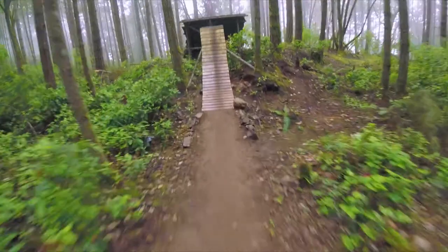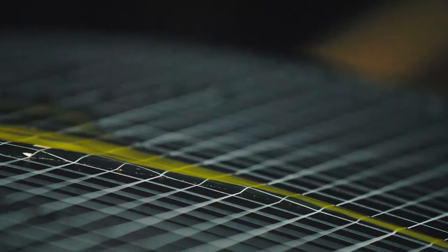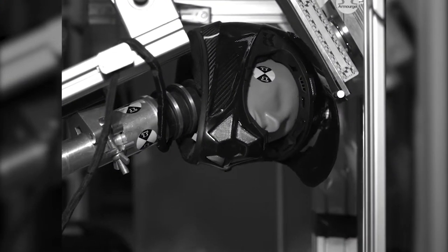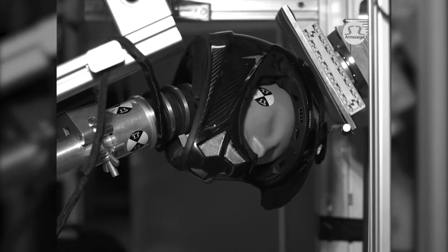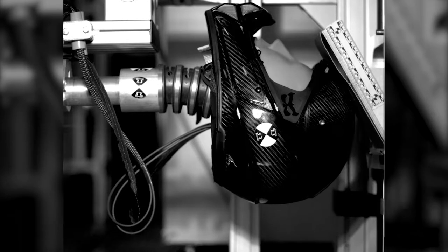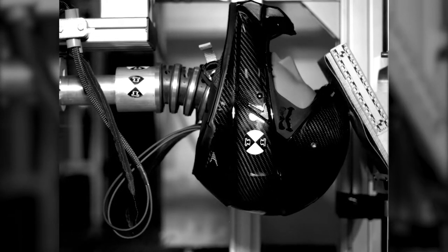Now a helmet has the ability to work in multiple ways. A helmet that is constructed from materials that are way too hard will work a little like this. Whereas a helmet with an appropriate amount of give will act a little more like this. We realized that if the change in velocity could evenly take place over a larger distance, we could decrease spikes in g-forces, creating a safer impact.